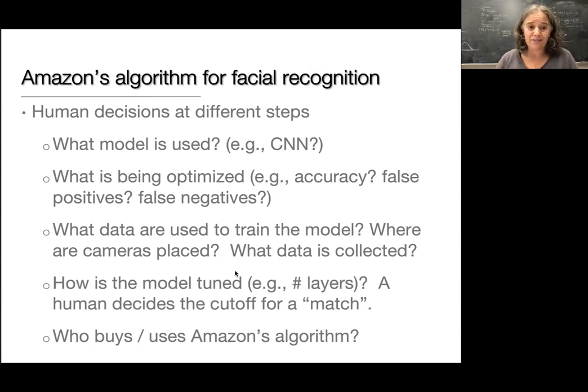What types of parameters go into the model? So how many layers, if we are talking about a neural network, how many layers go into it? What are some of the other sort of block sizes that go into those layers? What is the cutoff for a match, right? When we talk about, yes, it was successful, it found a match. That's not a yes or no question usually. It's on a spectrum, and we have to decide, okay, yes, this is a match. Yes, this is, or no, it's not.